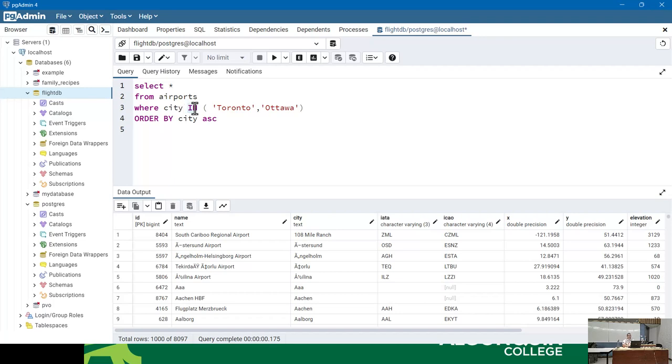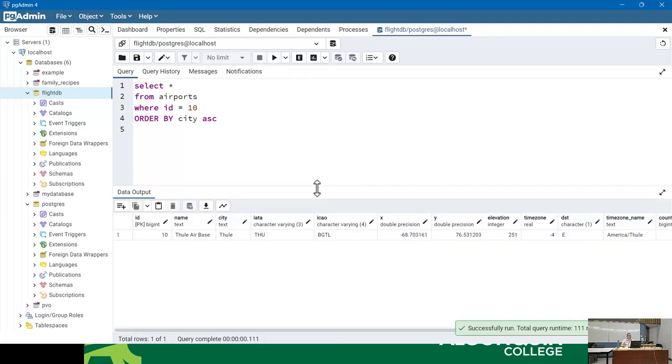I can work with numbers. So I could go where ID is equal to 10, and now I'm retrieving the row where the ID is equal to 10. Whenever you're working with a web form, like Access, and you log in and then click on how much you owe, it's probably doing a select star from whatever the table is where student ID is equal to your student ID. That's how it's pulling it out. It's not showing you your partner's or your buddy's or your mortal enemy's debts. It's showing you yours. Which leads me to the in clause again.